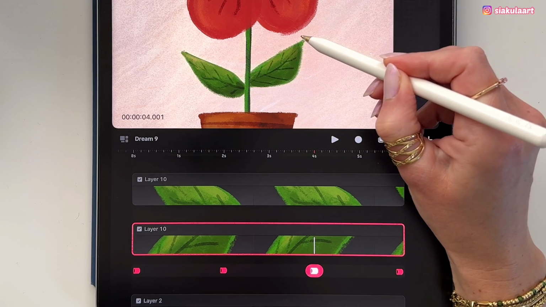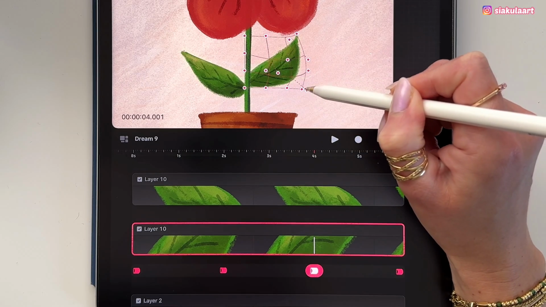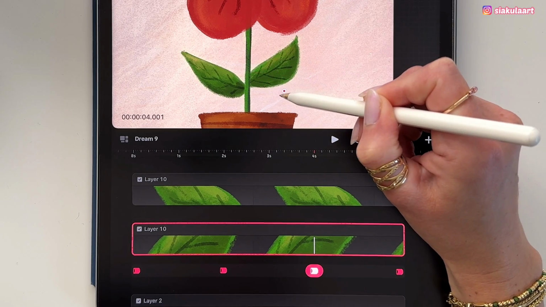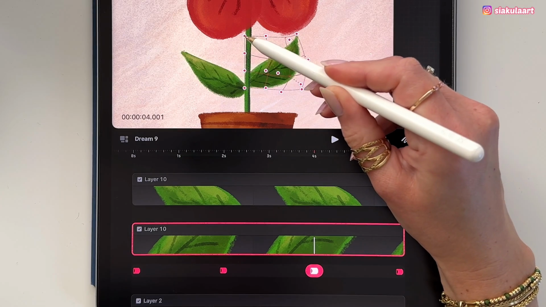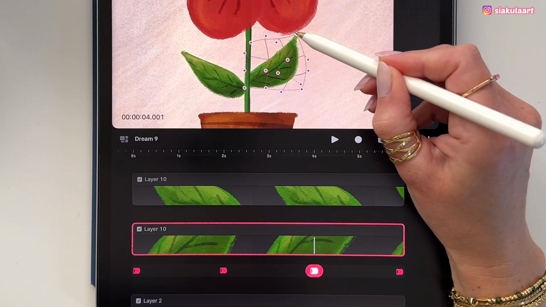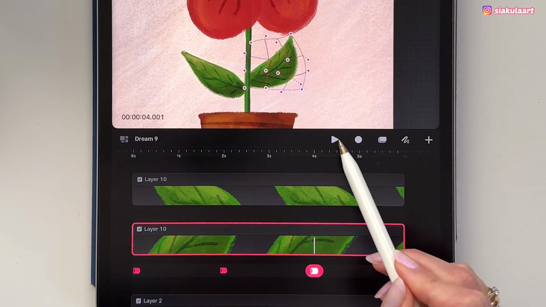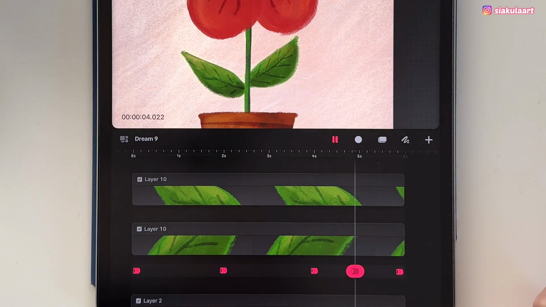Like this, the end can go over here. So just play with this a little bit and move it like that. Okay, let's play this and see how this looks. So it just moves like that.